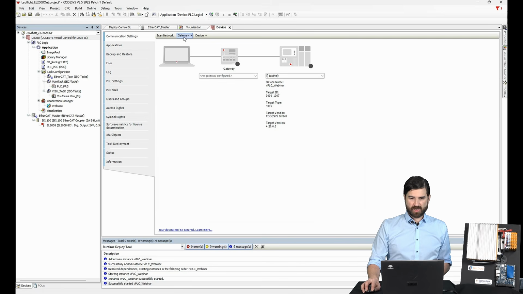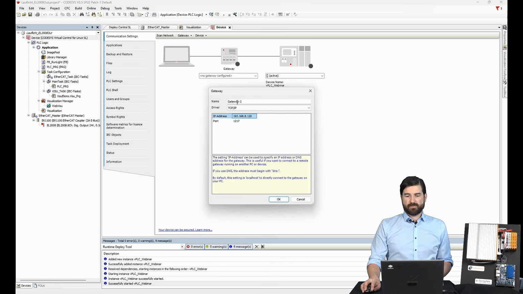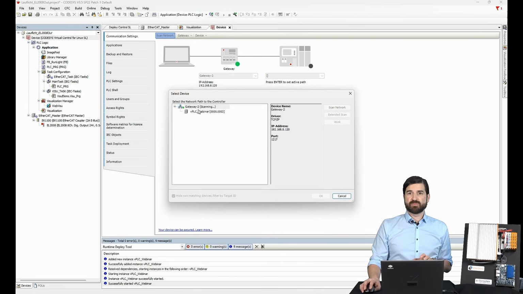Here under the same IP address, and port 1217, the exact port which is also mapped to the gateway's container instance. Now we can select the gateway, scan through it, and immediately find our virtual PLC.